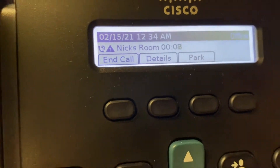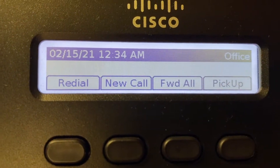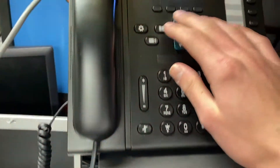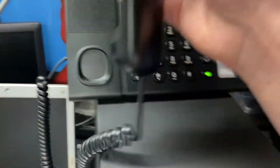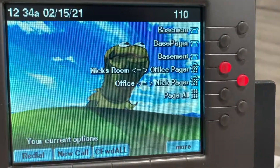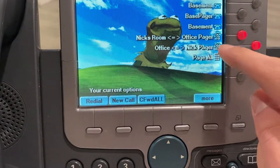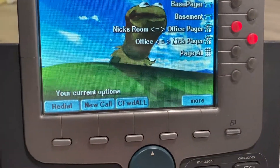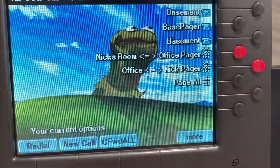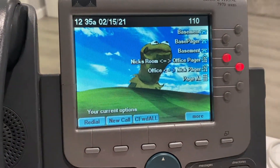I can answer — you can see the left key is lit up and my key is lit up, and we are currently in a call. When the call ends it just switches back. I can initiate a call from the speed dial or just dial normally. Picking up on both lines and heading back to this phone — you can see I have the two monitor lines: the office and my room. You can see my room is talking to the office and vice versa, the LEDs correctly showing a call in progress.